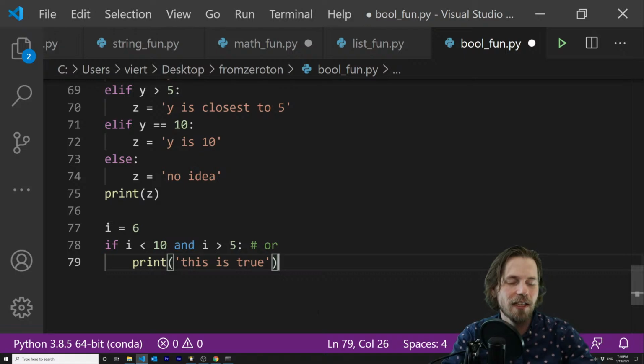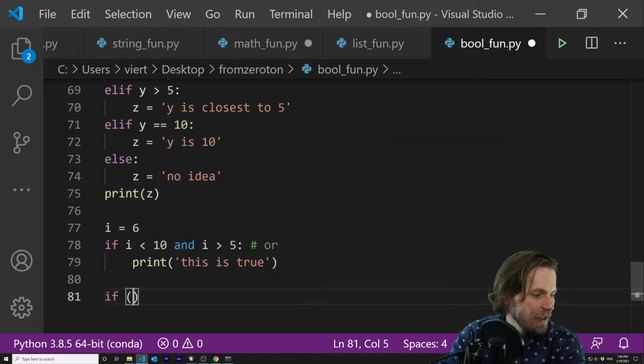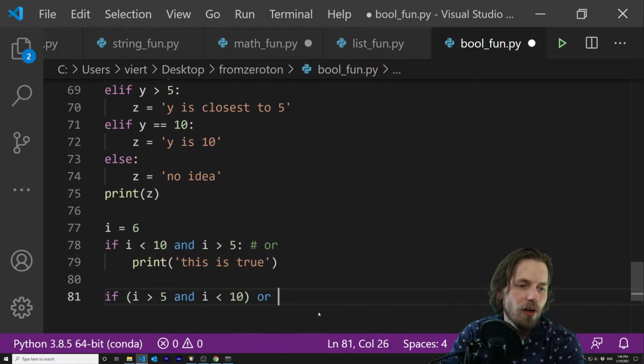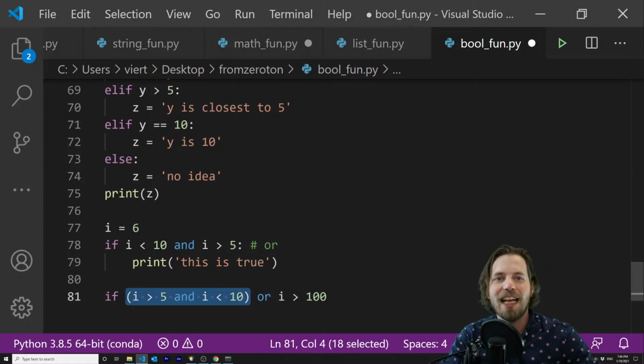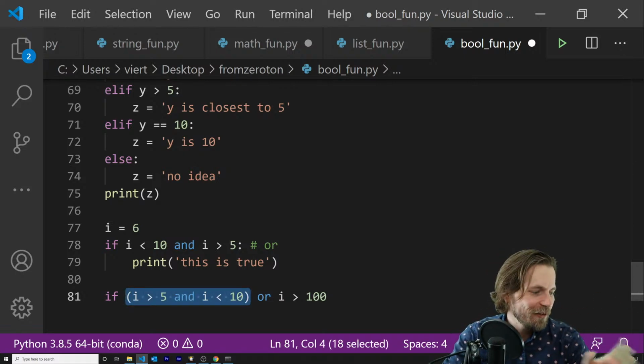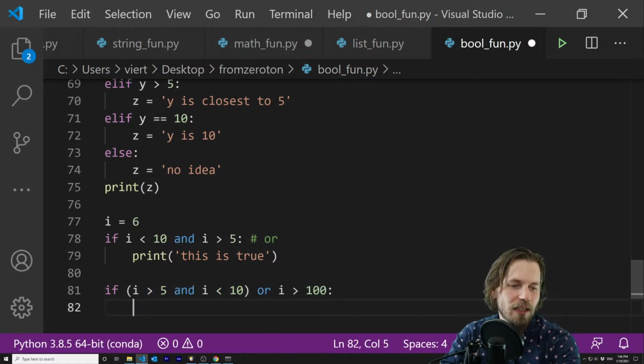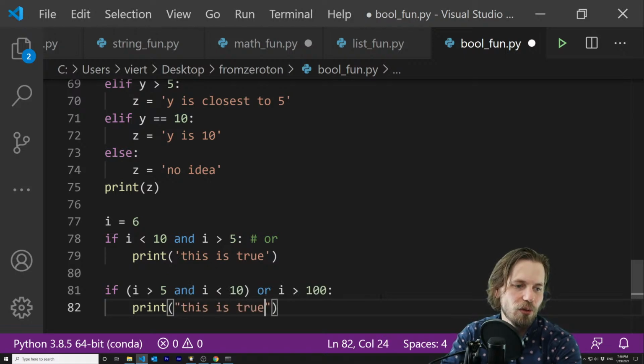And we can even make more complicated statements. So let's say if i is greater than 5 and i is less than 10, or i is greater than 100. So if we use parentheses, we can actually guide the logic to make sure that each part is being evaluated how we want it to be evaluated. And then, of course, print this is true.